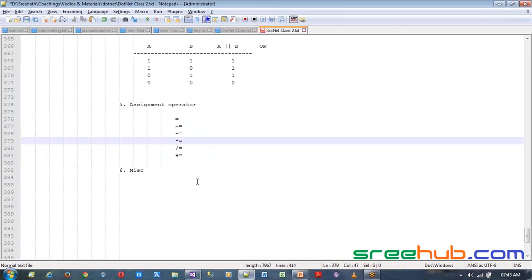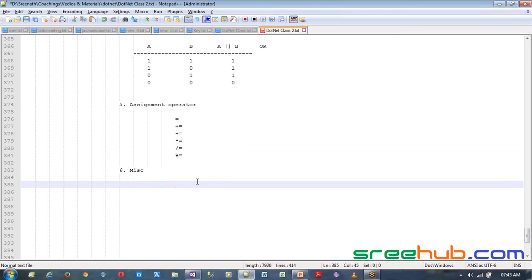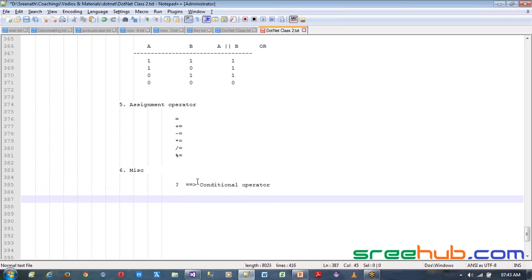And then let's see the miscellaneous one. Apart from all these operators, there is one operator we can't specify in any of these, which is your question mark operator. This is also called your conditional operator. Normally we say question mark and colon. So this is your conditional operator. Now where do we use it?